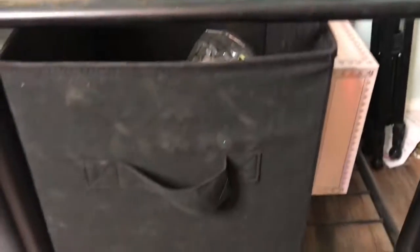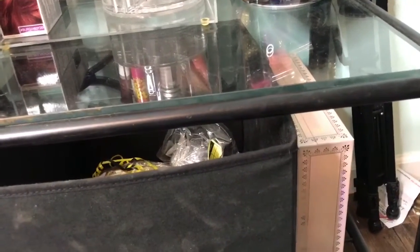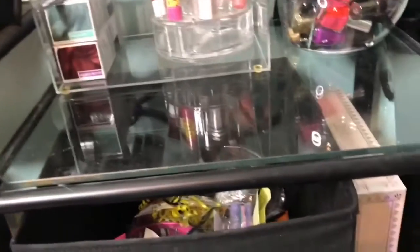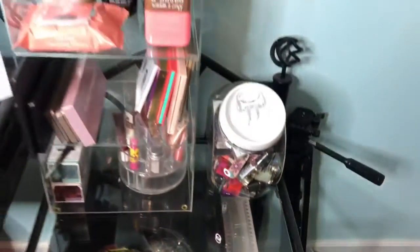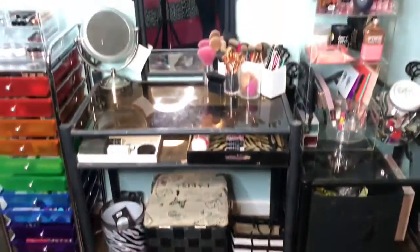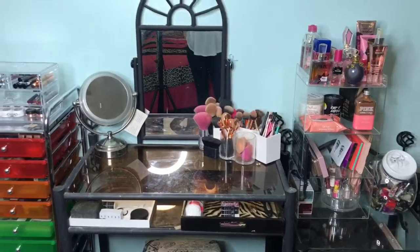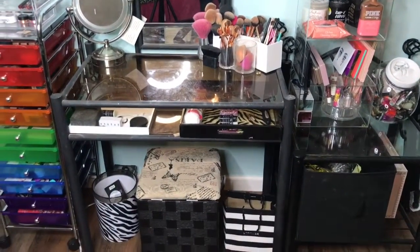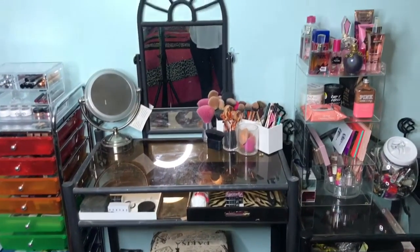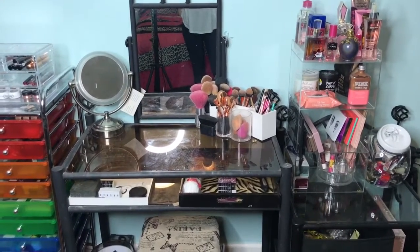I'm not going to go through that black box — my cousin organized it and it's just random stuff. That little pink box my boyfriend got me for Christmas had some Lara Gillard makeup in it. But that is the overview of my makeup collection, organization, and storage. I know it's not a huge collection, but I love it, and I hope you guys enjoyed seeing how I have everything set up. Love you guys — until next time, bye!